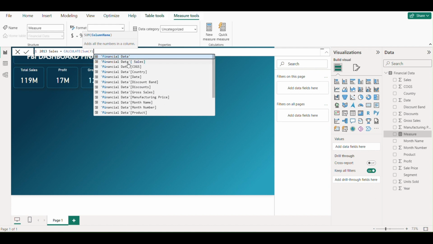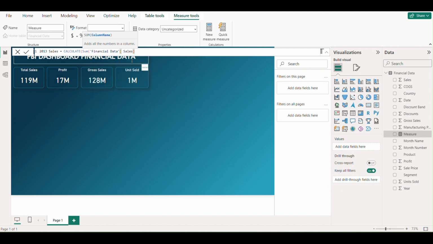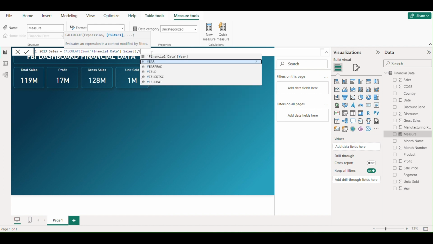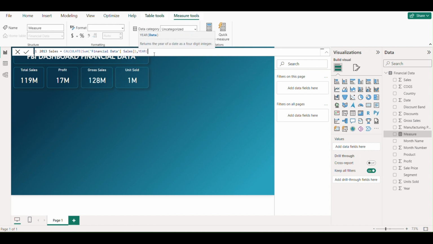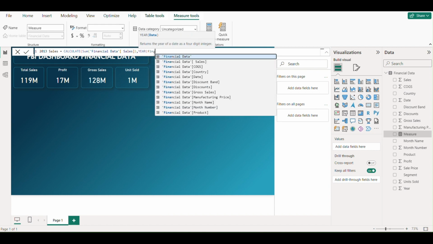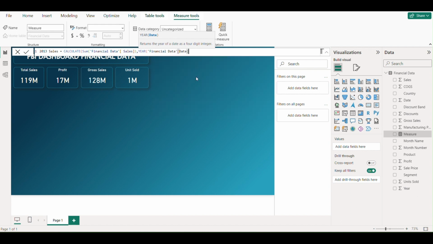Since we are creating the sales, we need to select the financial data sales here, then closing bracket, and year. We have to set the filter as year. So I'll select the year filter and need to select the financial data date field, so that we can filter the date here, and we just set it equal to 2013.